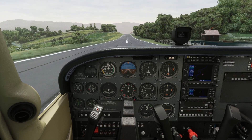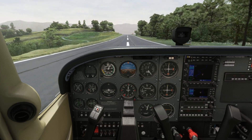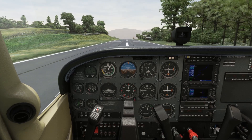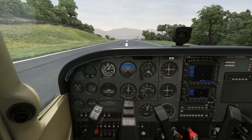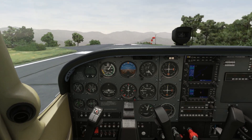Mountain Air has a cool feature where there are non-standard distance remaining signs on the right side of the runway. We're really struggling to get up to speed, but again, our performance tables told us we should be fine. The downslope of runway 14 should get us some extra speed here too. Even still, we struggle to reach rotation speed by the end of the runway.